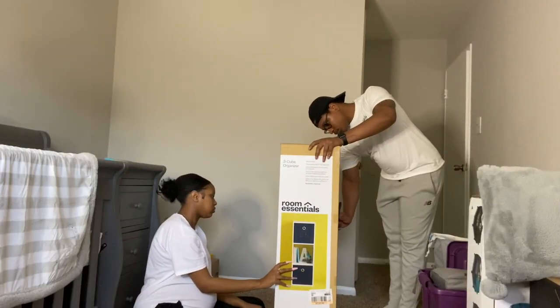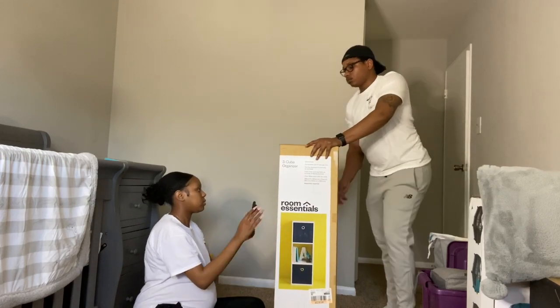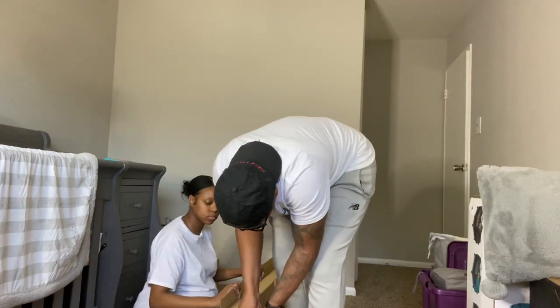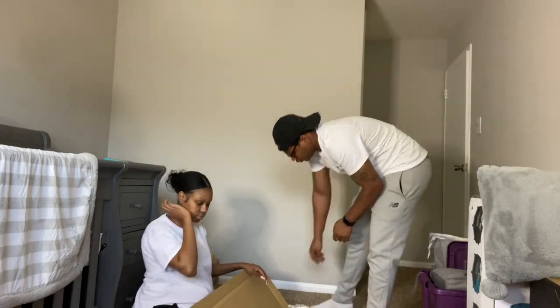Here's me and Zay putting together this 3-cube organizer from Target. It was about $25, and the storage containers that go inside were like $5 each, I think. So yeah, $5 to $10 for that.